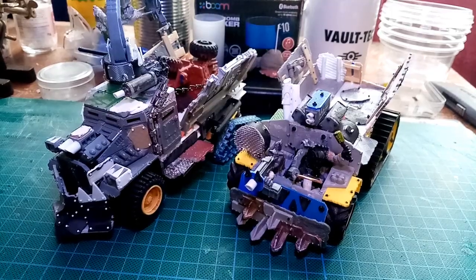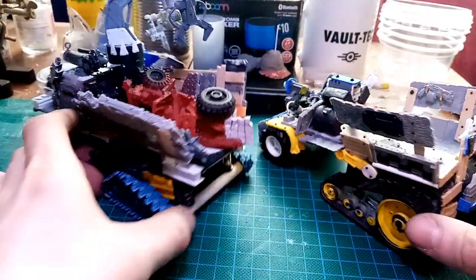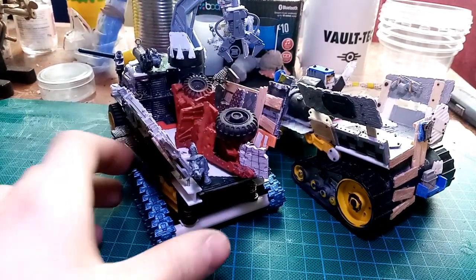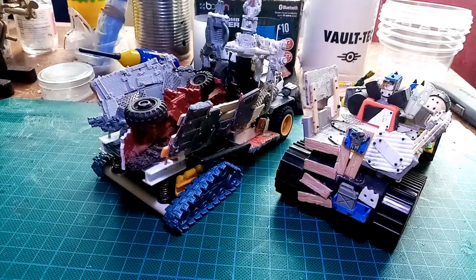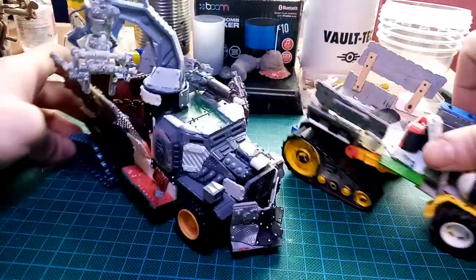And here he is next to the last truck I made in a similar style. This one's more of a junker wrecker truck, you know, with a claw for picking up tanks and vehicles and things to loot off the battlefield, take home and fix up. And the front of that being the tower rocks.